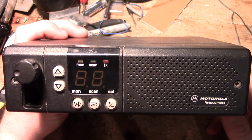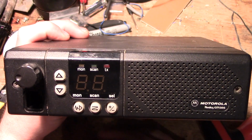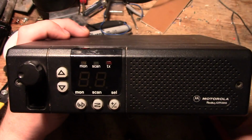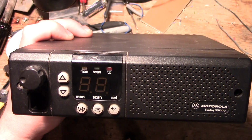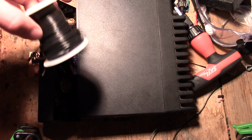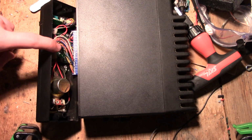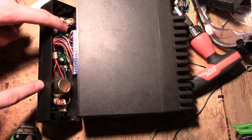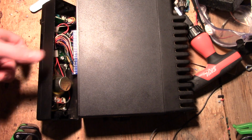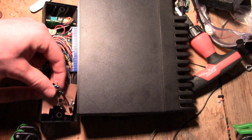So here's the UHF GM300 20-channel radio going up to the remote base, and we're going to get this little control head inside of it, or this controller, so we can remotely steer channels. Using some wire, we're going to solder the connections on here to this board, and then going to drill a hole through this to get a shielded cable out to the Raspberry Pi. And the speaker does have to be turned around so we can fit this board right here.